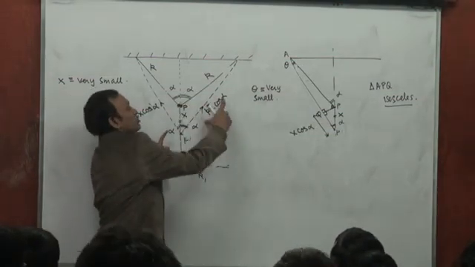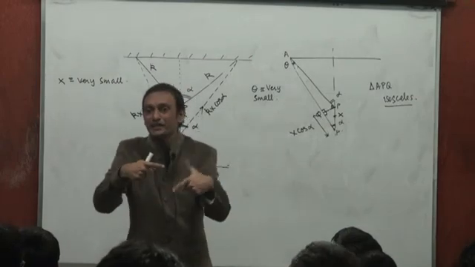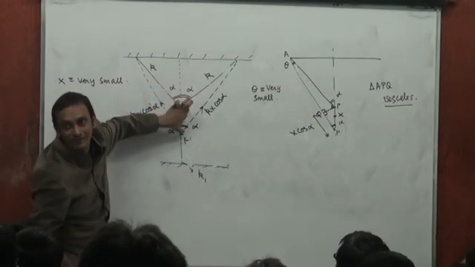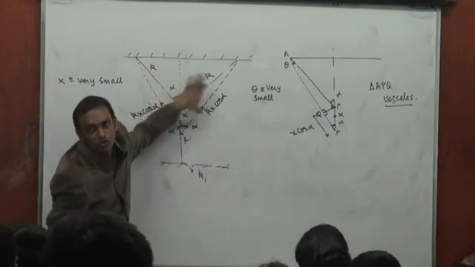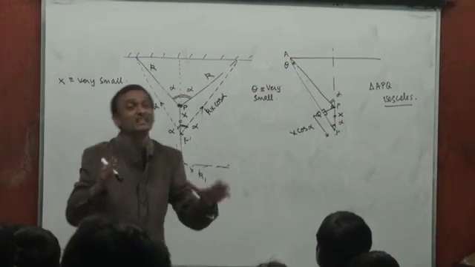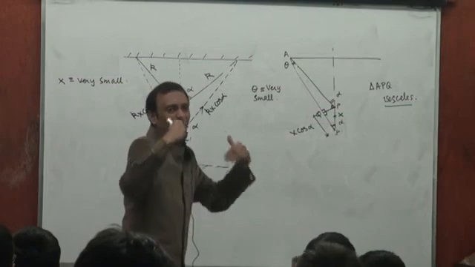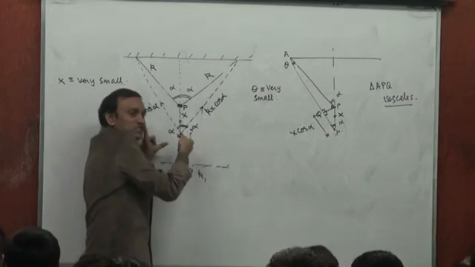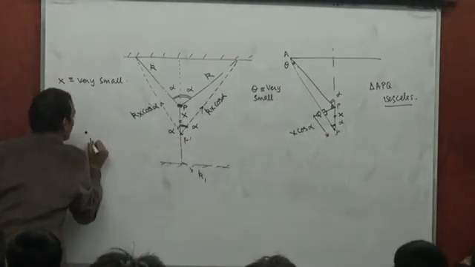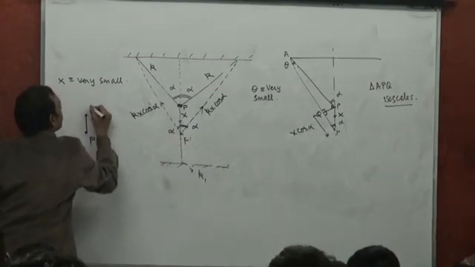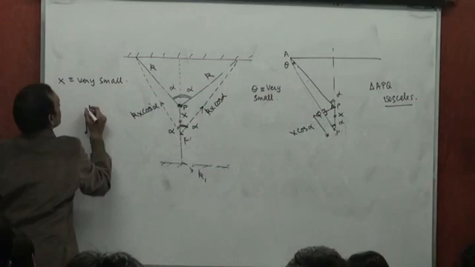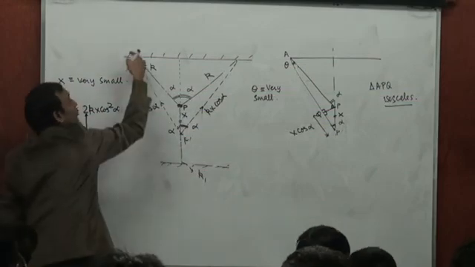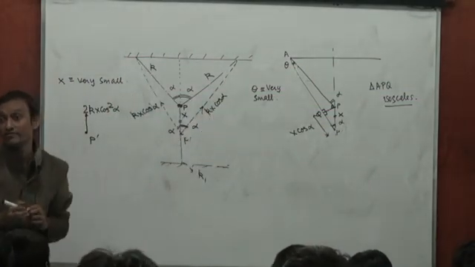So then, the vertical components of kx cos alpha, the two kx cos alphas would get added up, right? The vertical component of this kx cos alpha is kx cos alpha into cos alpha. The vertical component of this kx cos alpha would be kx cos alpha, cos alpha. So kx cos square alpha plus kx cos square alpha. So 2kx cos square alpha would be the restoring force because of the inclined springs, yes or no? So at P prime, when displaced by an amount x, 2kx cos square alpha would be the vertical restoring force because of the inclined springs.